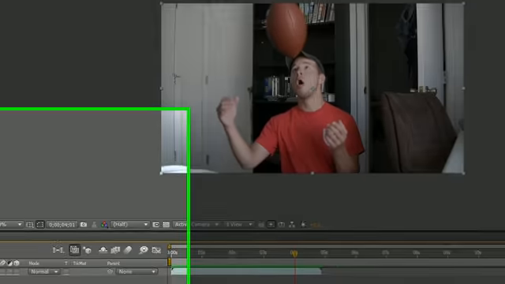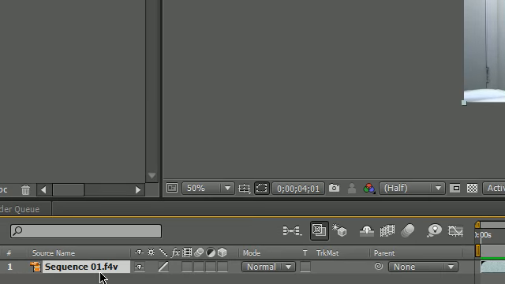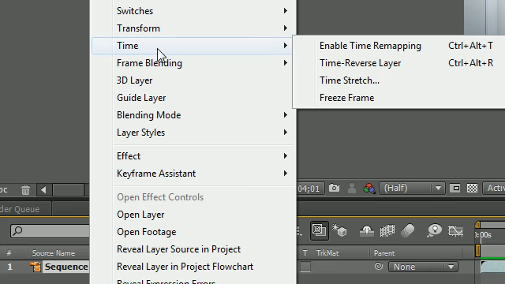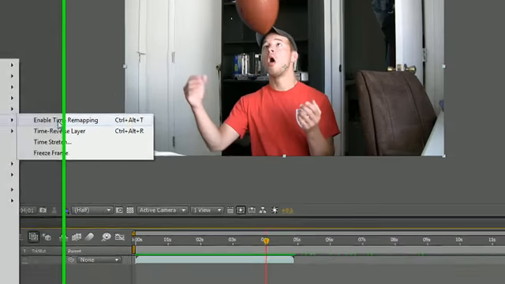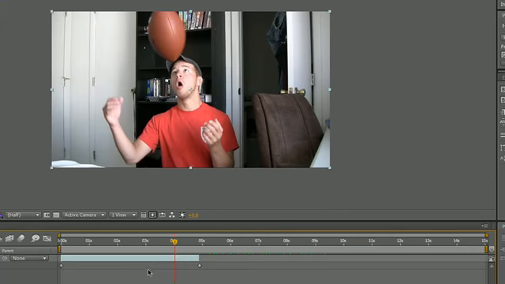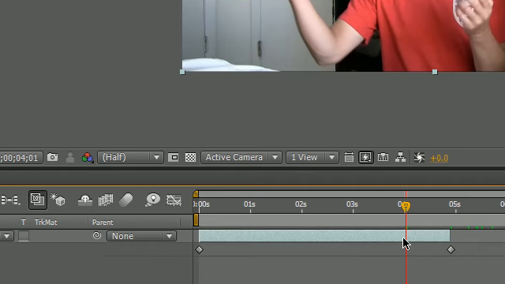So what I'm going to do is this. Go ahead and right click anywhere on your layer and click enable time remapping. What enable time remapping does is pretty much enable you to mess with the time of your layer. So now you can see it automatically added 2 keyframes, one at the beginning and one at the end. Now if we stretch these keyframes out, then our entire clip will stretch out, making it slow motion. So if you put a 5-second clip in 10 seconds, it's going to go twice as slow.